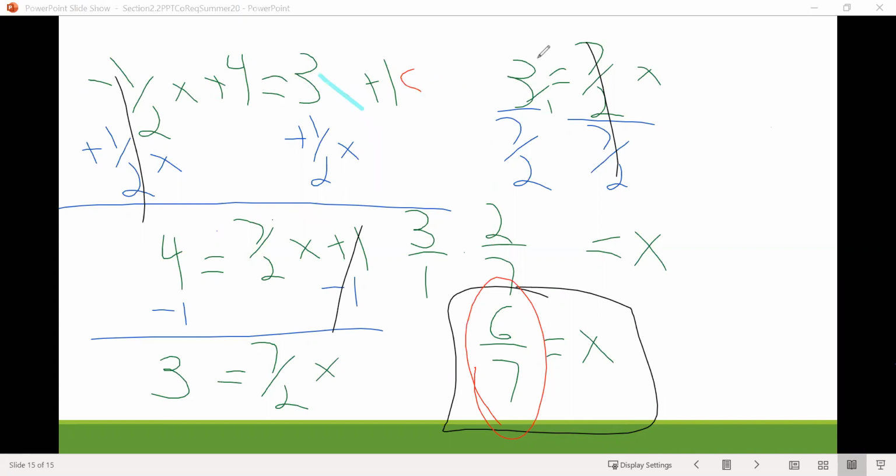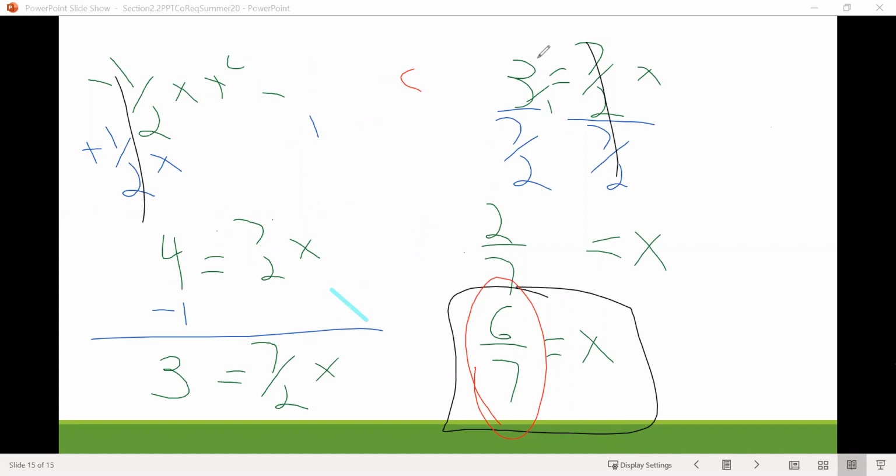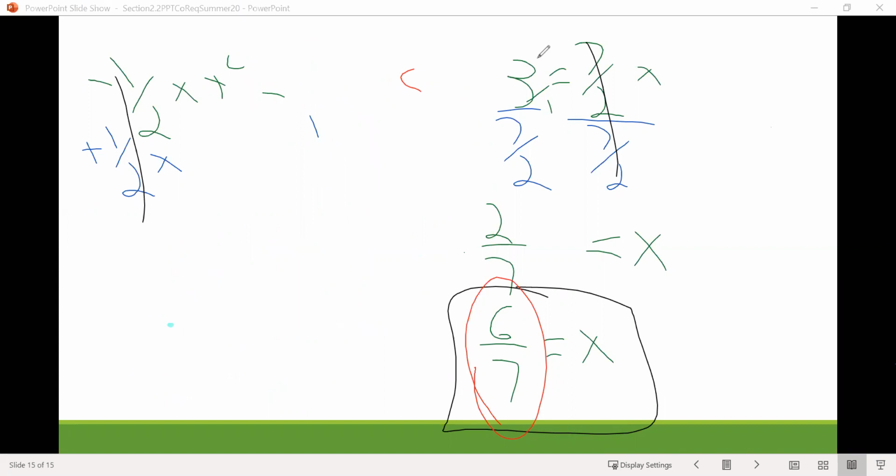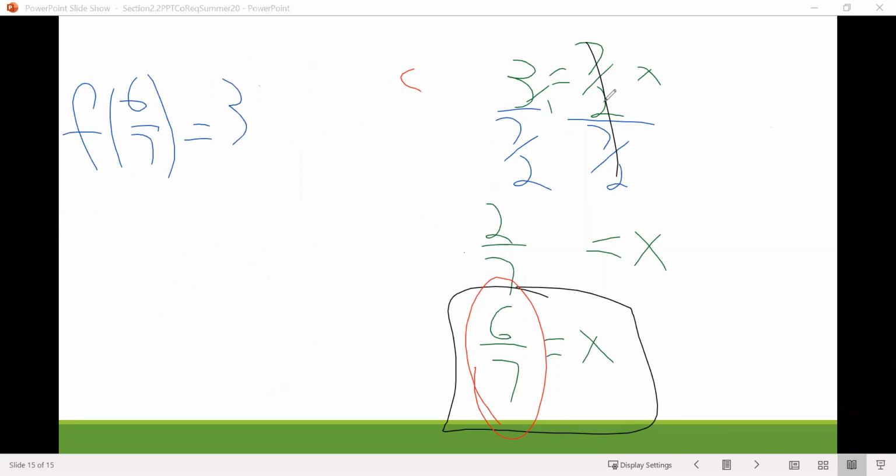Okay, so I'm going to erase some stuff here. So when we do that, so 3x plus 1, I believe was the f of x. So we're doing f of 6/7 equals 3 times 6/7 plus 1. Again, we got to do some multiplying with fractions. We'll make the 3 a 3/1. Multiply straight across, we'll get 18/7 plus 1.